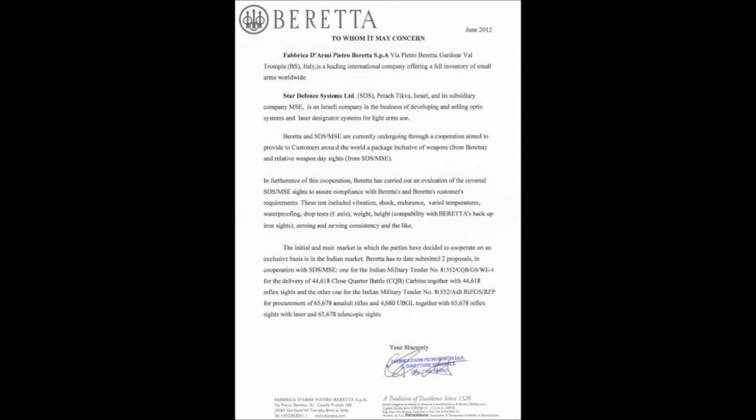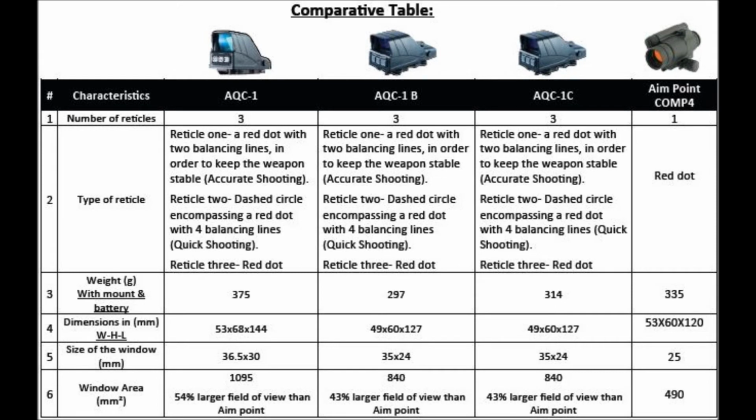I don't know if this deal went through to the Indian Army, but they had a deal with Beretta to sell Beretta carbines, I think it's 100,000 carbines, to the Indian Army. I don't know if they tried to sell them with the sights. I don't know if that deal went through. Maybe Roger can tell me. If he does, I'll put it in the annotations.